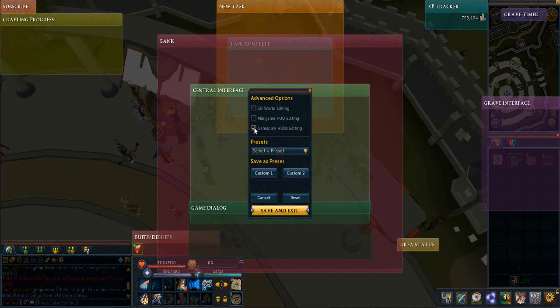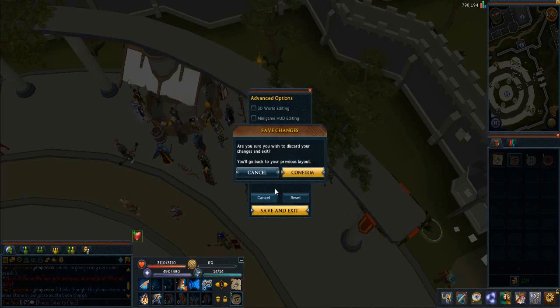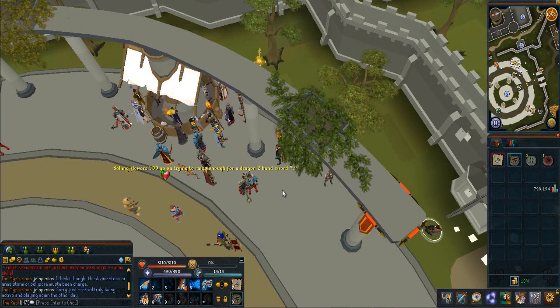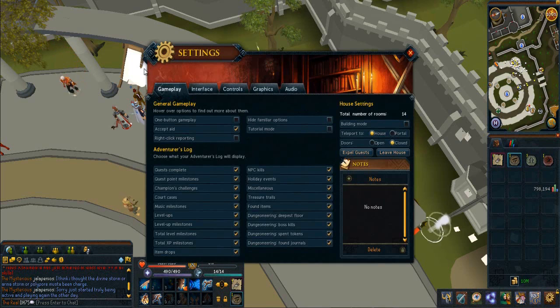So you can save and exit this and check it. So let's save it as 2. 1 is mine, so I don't want to screw that up. Let's confirm. Okay. Now let's go back into this. Now you got your game settings, and it'll go through all of this. Now this helps out quite a bit.